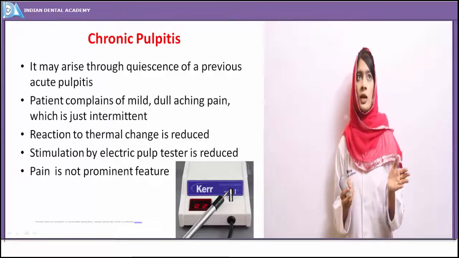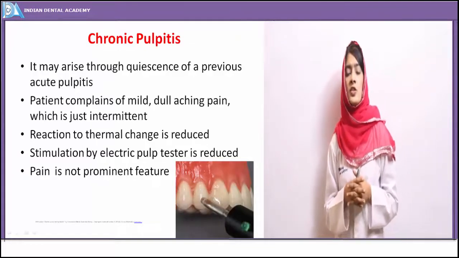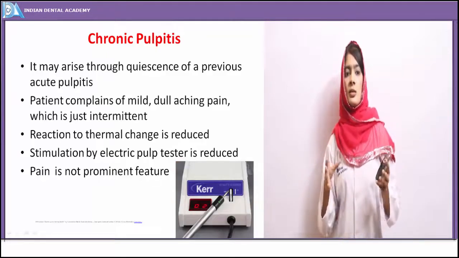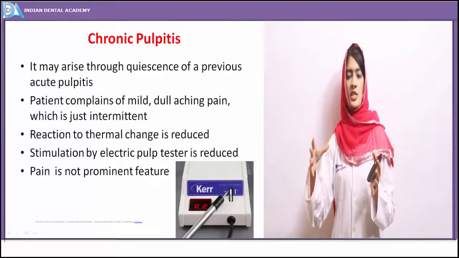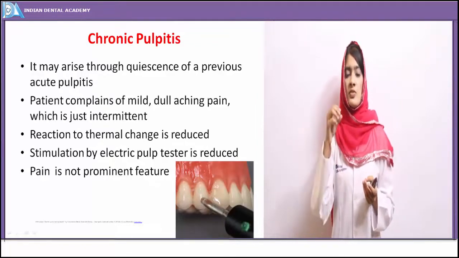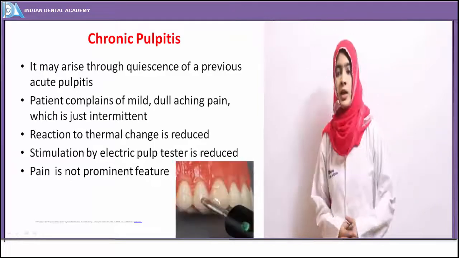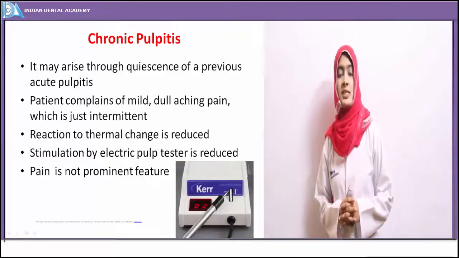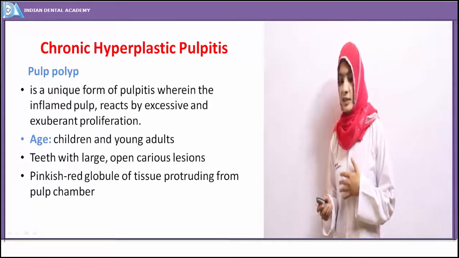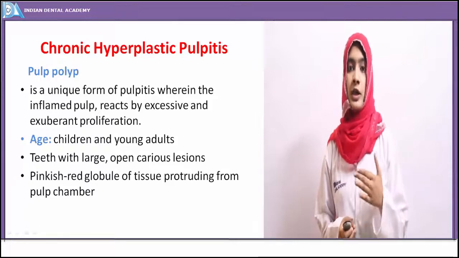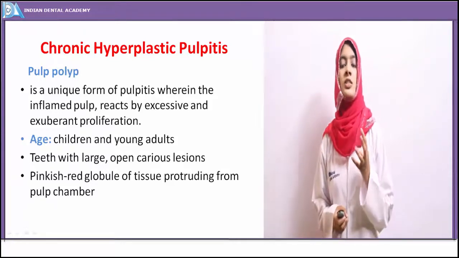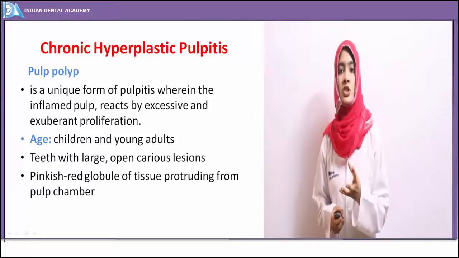And the dominant appearance of chronic pulpitis is that pain may not be the common feature. The tooth will just have a very large carious lesion which is open to the oral cavity. Deep dentinal caries will be present which has involved the pulp, indicating it is a chronic pulpitis which has become irreversible in nature. And there is another aggravating feature of chronic pulpitis, that is the acute exacerbation of chronic pulpitis, which occurs in few instances, leading to the proliferation of tissue.